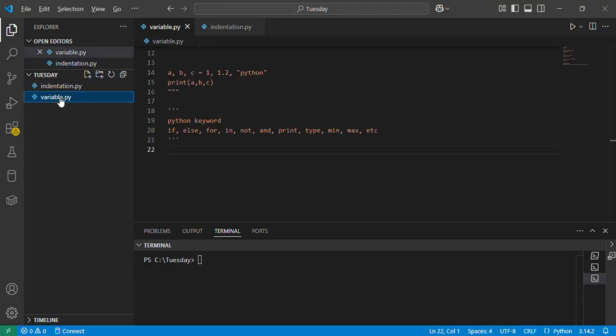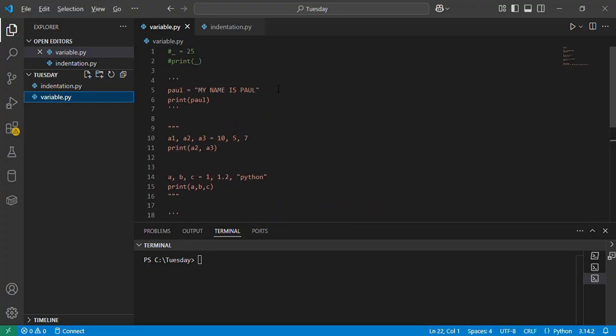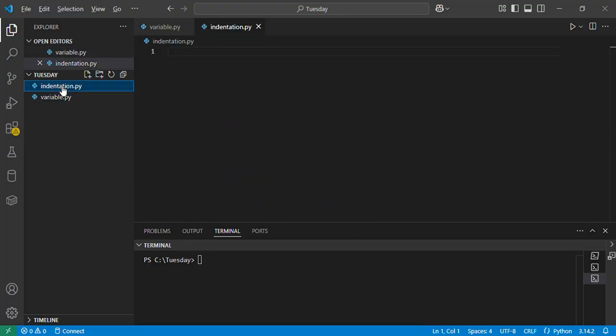Once you click on variable, it will show this. But once you click on indentation, we have another one there. Do you understand? In indentation, I will just do 2 or 3 examples.